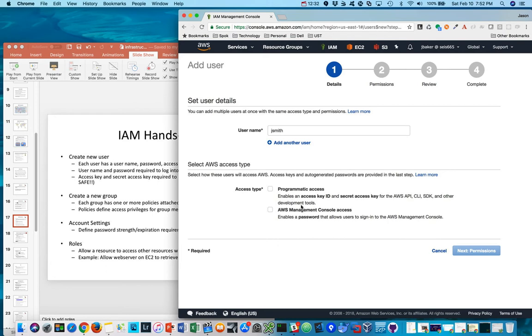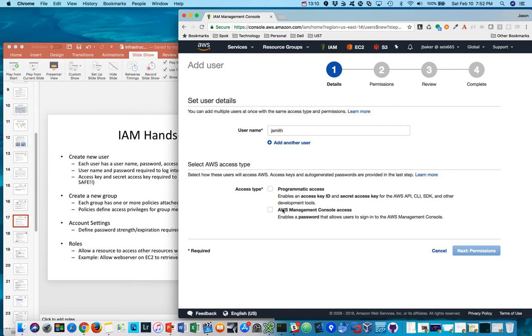I can create a programmatic user account. A programmatic user account is an account that is used by a software application or some sort of tool I've created. I'm not going to be giving this user account to an actual person. It's going to be used in an application or an API. So that's a programmatic account. That account will not have access to this web-based interface.